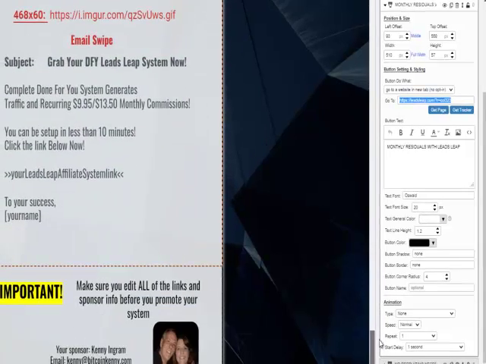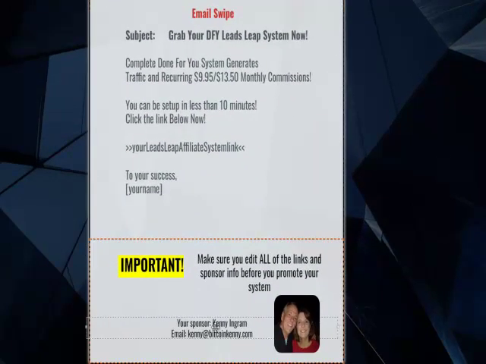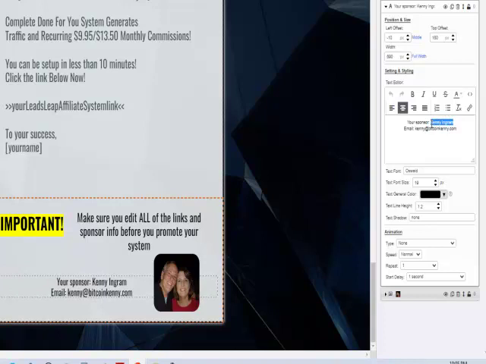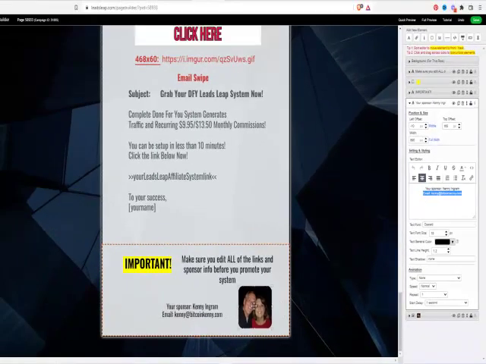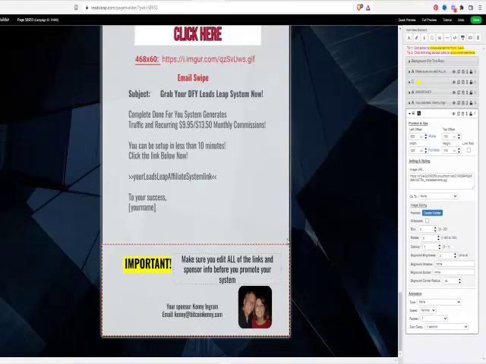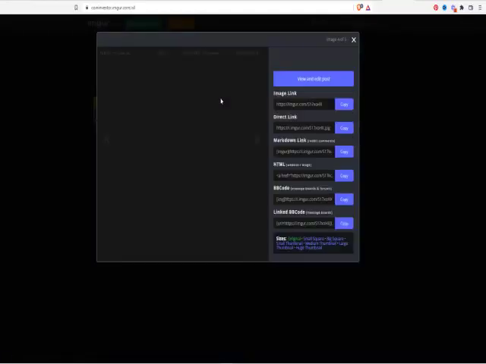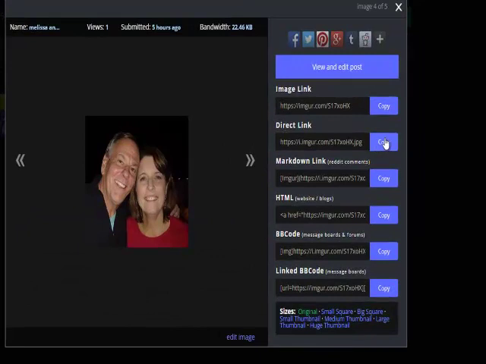Then at the bottom, you can click on this entry for your sponsor and change it from the sponsor's name to your name and put in your email. So if you want to put your own image here, you can actually go to a service called imgur.com, sign up or log into your account, and then click on Add Image, and you can upload an image from your computer, and then click on the image itself, and you want to use the direct link.